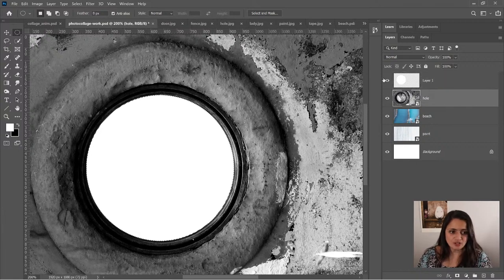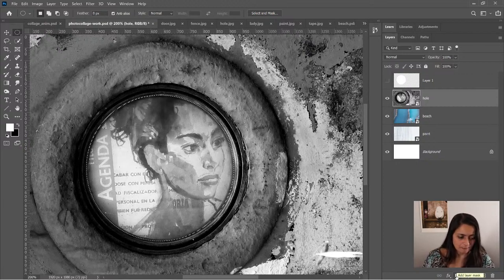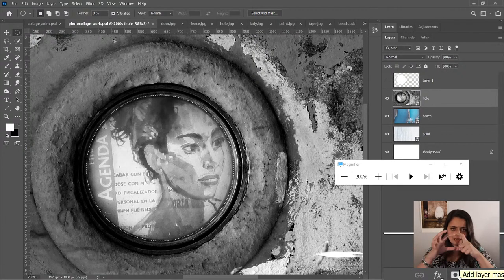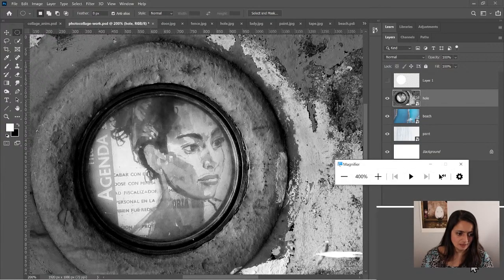So I'm gonna go back to the hole, but we don't wanna just delete. First of all, you can't do that when you're working with smart objects. And second of all, we're doing non-destructive image editing, remember? So what I gotta do is go over here where we have our layer mask button. And it's this guy down below. So next to where it says FX, there's this little thing that looks like a fake camera, but it's actually a rectangle with a circle in the middle. And that's what we're gonna do here. So let me just make this bigger. Yeah, it's this guy right here, okay?